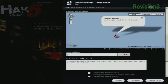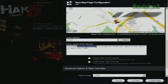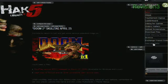And I'm going to give it an address. I'm going to say 23188. That's our zip code here at the Hack House, Williamsburg, Virginia. There we go. Awesome. And I'm going to call this, you know, the Hack 5 Epic LAN Party. And, you know, check some buttons. Sounds good. And then create a page. And I go over here to Epic LAN Party now, and there we go. I have a Google Map.